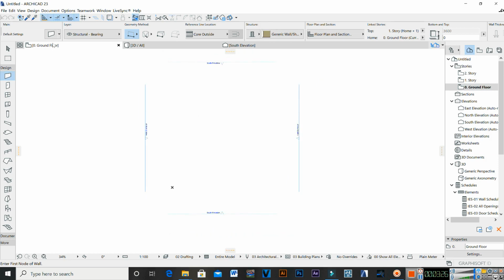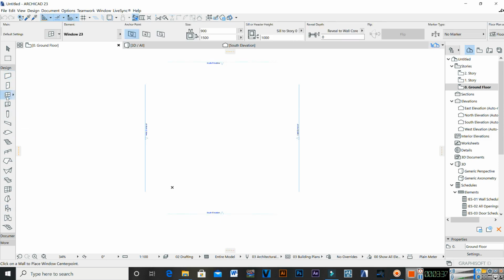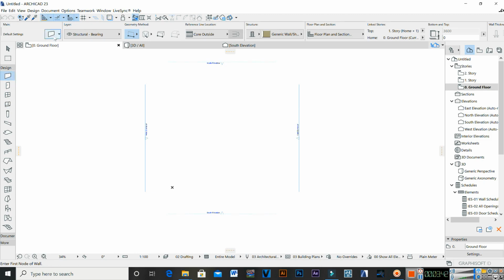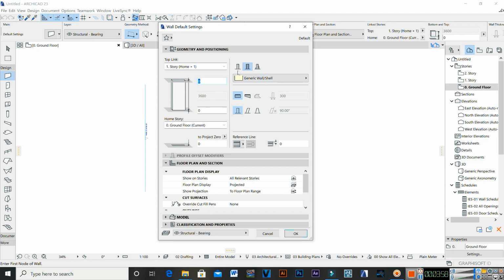The next setting you need to do is your wall setting, and this is the icon for the wall on your toolbar. If it is not on it, for instance, if it is on window, you need to go back to wall and then click on it. Then you go to the settings dialog box, or you can simply press Ctrl plus T on your keyboard. When you click it, you're going to have this.